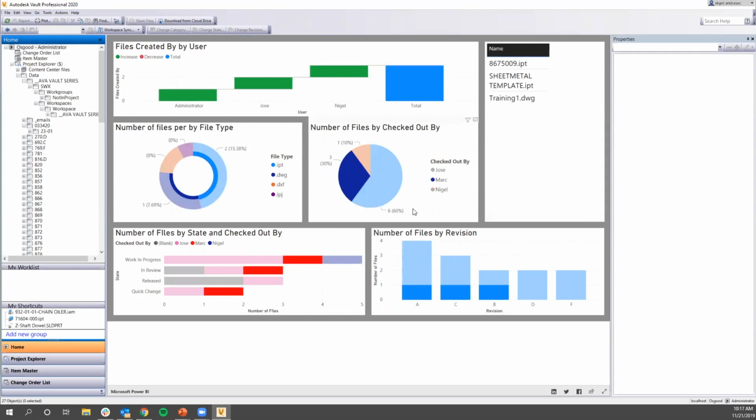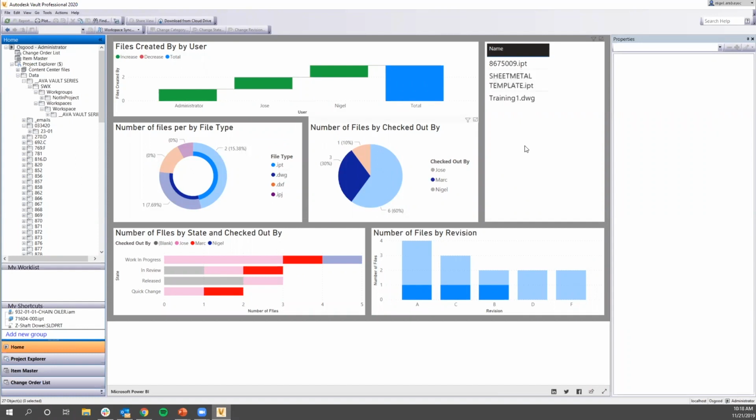This is all live, and then it'll update. Mark's got this sheet metal template. I don't know why Mark's got that sheet metal template checked out to him. Maybe he's editing it. So, I want to make sure that, hey, if I need to use this later, I get notified that he's checked it in. I can go ahead and use it.